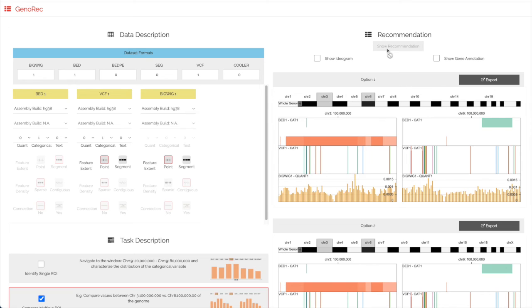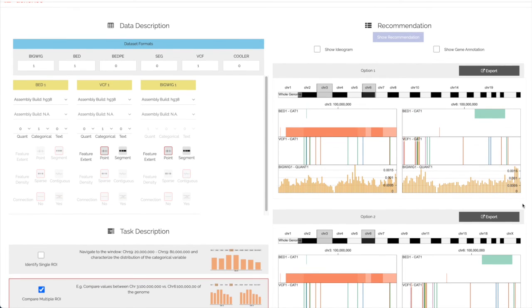And now the recommendation has updated, and this recommendation is now focused on showing her chromosome 3 and 6. Now, this is just coincidental. The chromosomes were not designed to be 3 and 6, they were just set by default to 3 and 6. But Ada can change the chromosome she wants to analyze. And this visualization is definitely better because it allows Ada to directly compare these two views and see the corresponding information in the other two tracks.